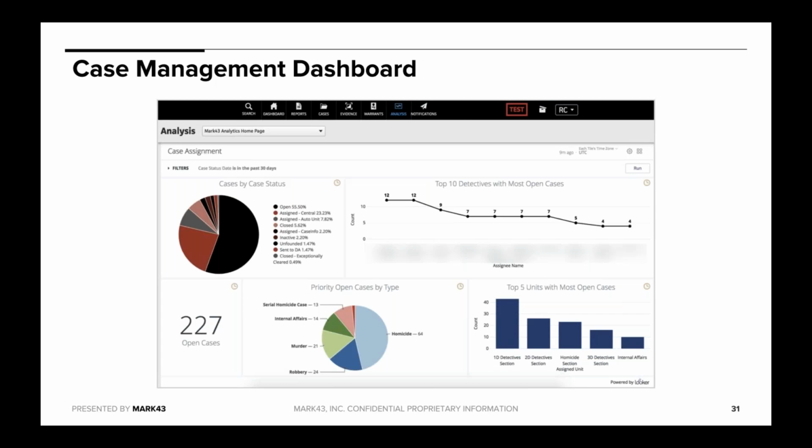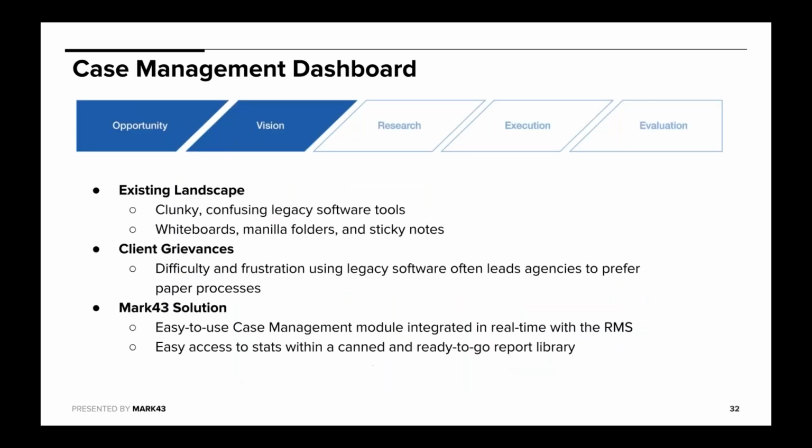Let's take a look at one of the dashboards within our Mark 43 Report Library. This is what investigative supervisors use to track case activity within the system: detectives that have a very heavy caseload, cases that are open by type, cases by status, and what different units have an open caseload. What I want to show is all the different stages of how we came about this and where Looker fell into place.